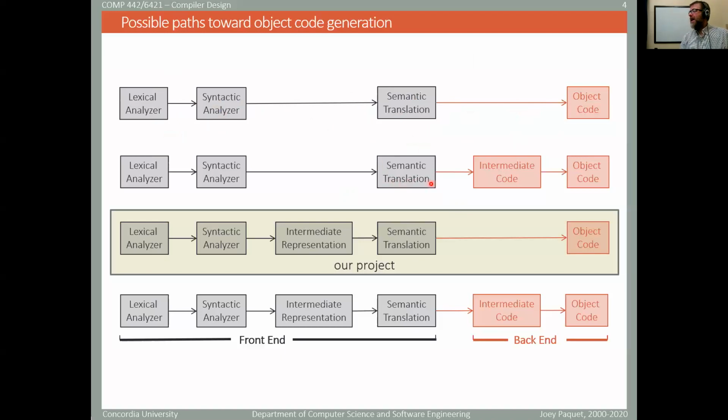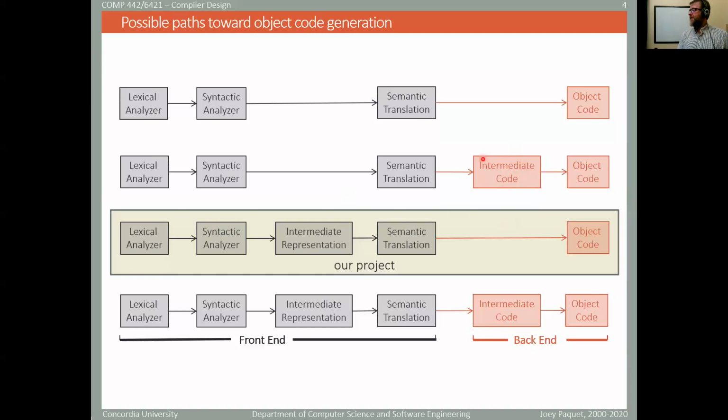Or you could have an intermediate phase in which the semantic actions generate what's called intermediate code, some examples of which I'm going to give later in this lecture.